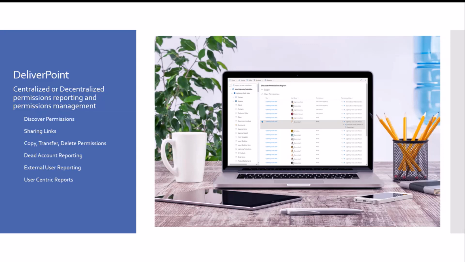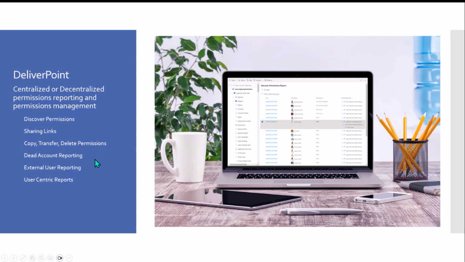Okay, so we'll have a look at how we can produce those reports, and we'll also take a look at how you can use some of the different operations as well, such as copy, transfer, and delete permissions. These are really useful if you're making changes to personnel inside a department or inside an organization. If people are changing roles, for example, you could transfer permissions from one user to another, and you don't have to work out what they used to have permissions to, where you need to remove the permissions and who you need to copy those permissions to. You can basically perform that as a single action, which we'll be getting into.